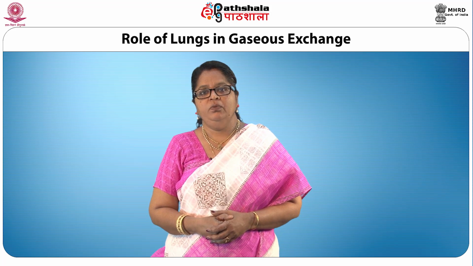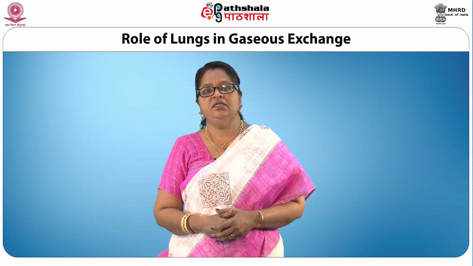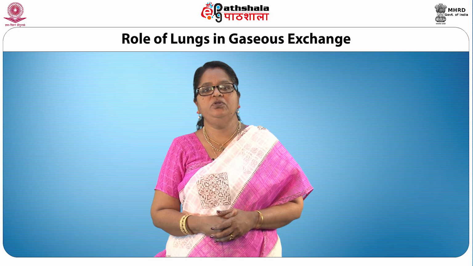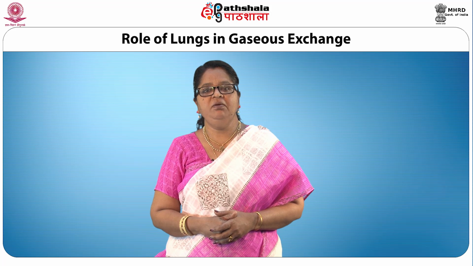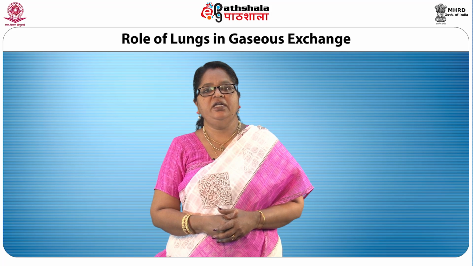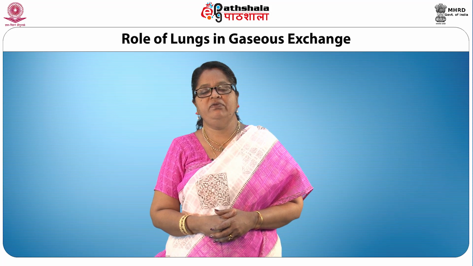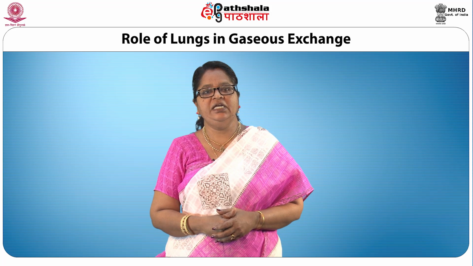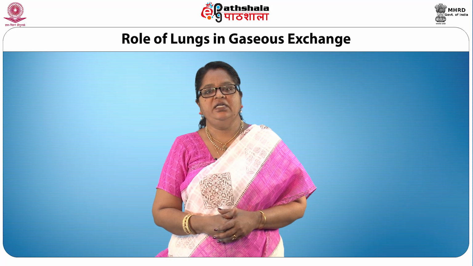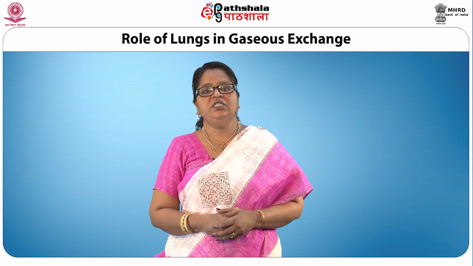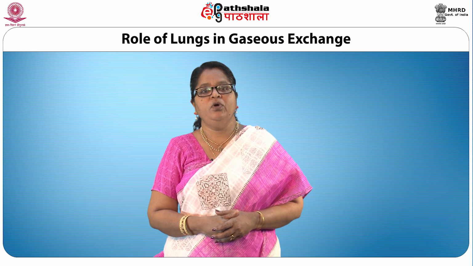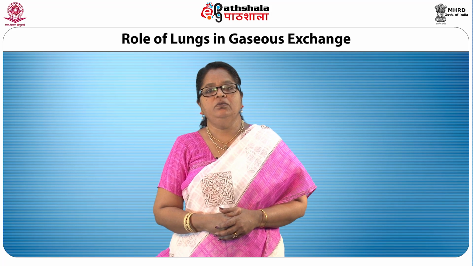Let me explain. When a person is on a carbohydrate diet, the RER value is 1 because the amount of carbon dioxide produced during metabolic activity is the same as the amount of oxygen consumed. A fat diet decreases RER to a value of 0.7 and a protein diet increases it slightly to about 0.8. On a balanced diet, when an optimal quantity of proteins, carbohydrates and fats are utilized, the RER value is about 0.825.